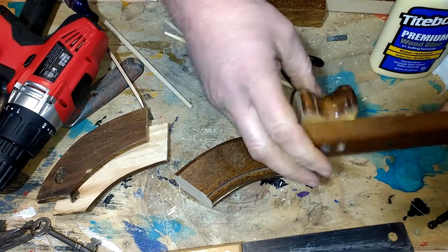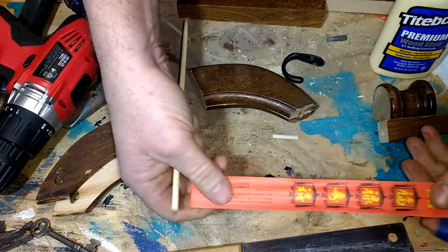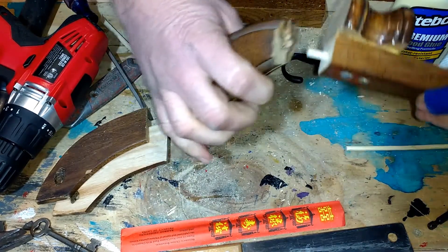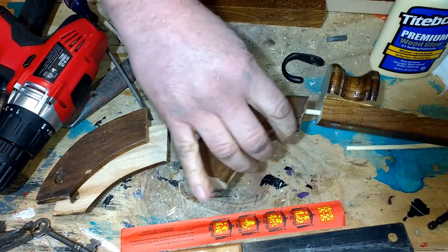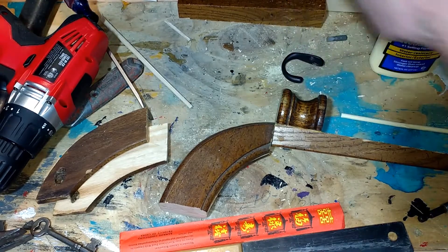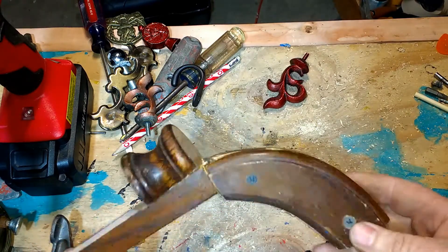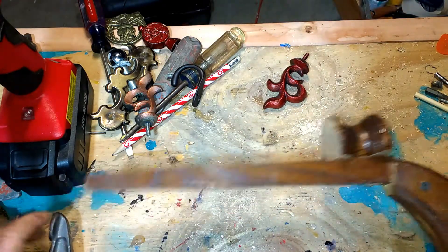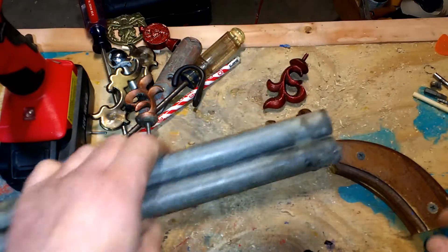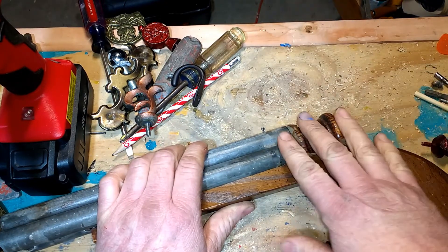So this is glued and I also put a screw in the bottom. To attach the handle, I always save the extra chopsticks that we get — I just cut a little bit off the chopstick, drilled a hole in this piece and here, put some glue on that, and glued it together. When that dries I'll work on figuring out how I'm going to attach this. I also added some screws which I'll have to cover and fill in because they're Phillips screws I always find for free. I'll have to disguise them somehow, and then find a way to put the barrel on and add different things I have lying around.